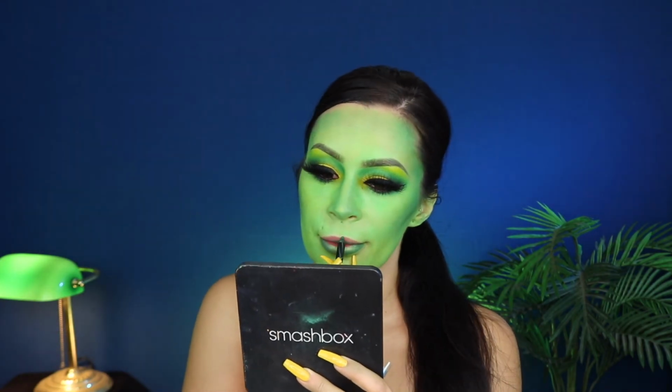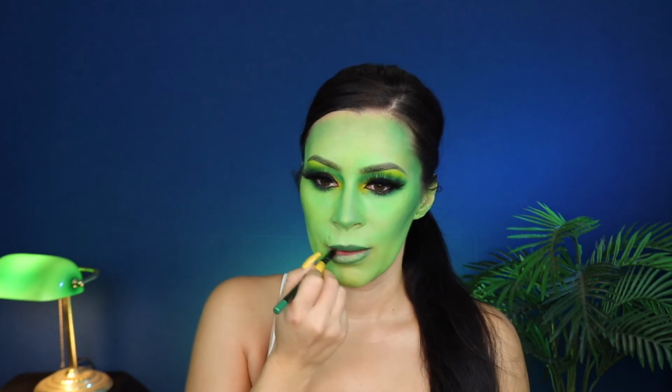So for the lips, I started out with a dark green eyeliner pencil, but I wasn't liking it because it was a little too shimmery for me. He did have more of a gray-black lip. So after I tried it, I realized I wasn't liking it. So I just went in with a little bit of black face paint and went over my lips with that.